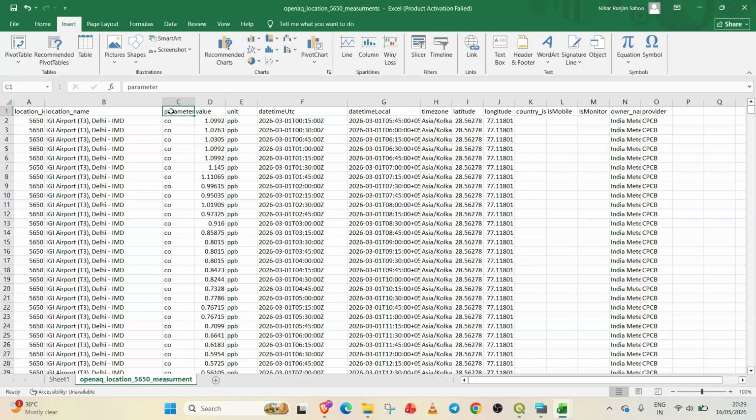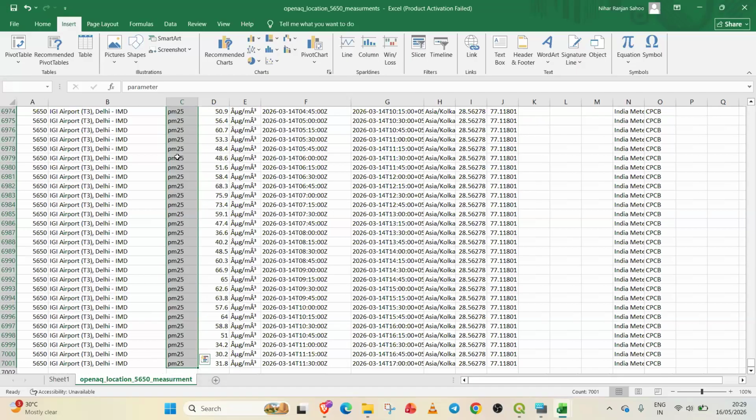First, select only the parameters. Click on only the parameters, then Control Shift and down arrow key. Then press Shift and right arrow key.